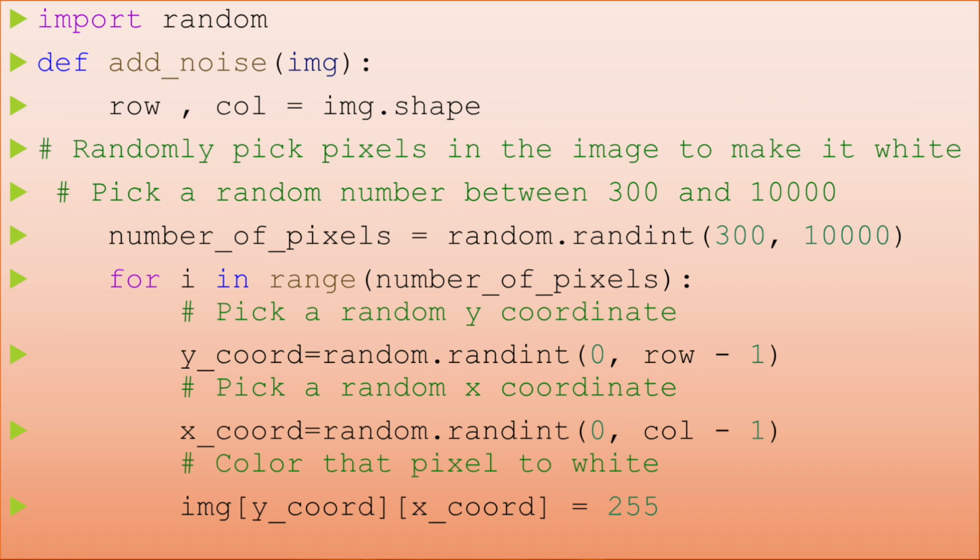Then I am adding noise to it, and the add noise function will add the noise to the image. Then the imshow command shows the image in grayscale. cmap equal to gray is given because I am using the grayscale color map, and axis off. After adding noise, the title is given as image with added noise.